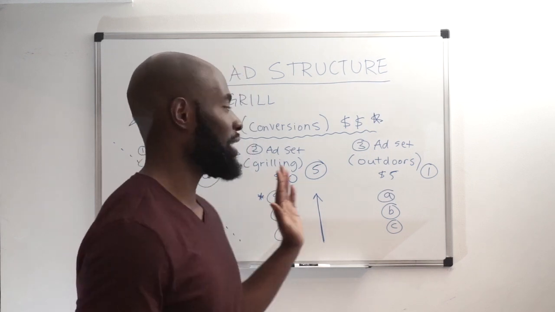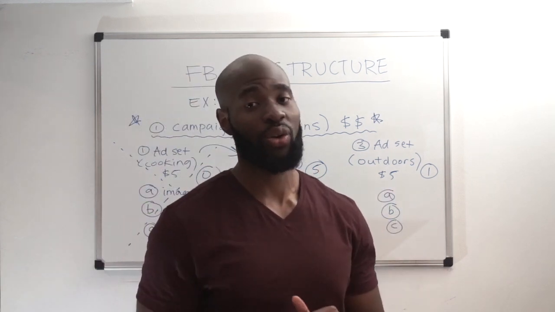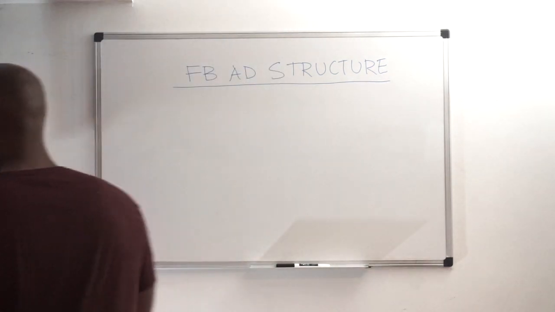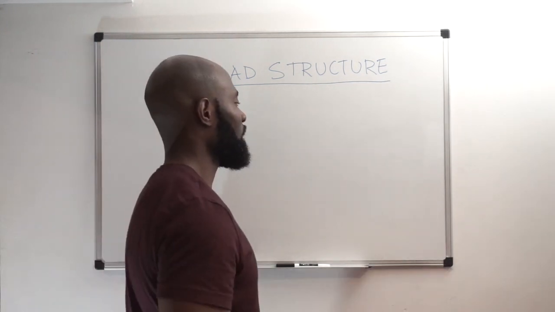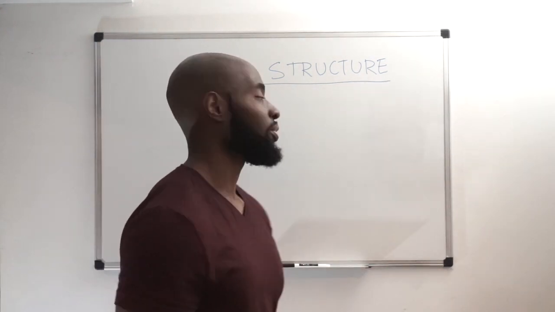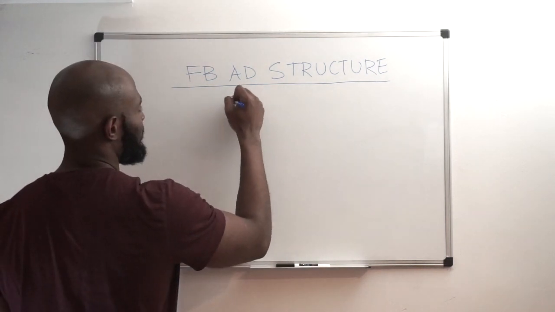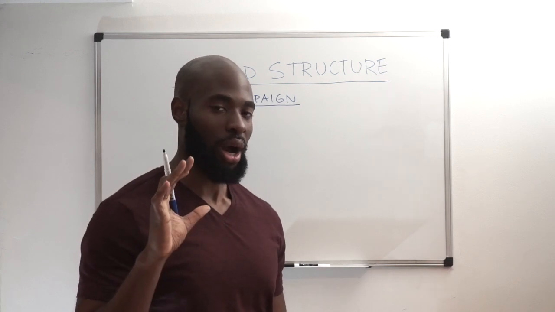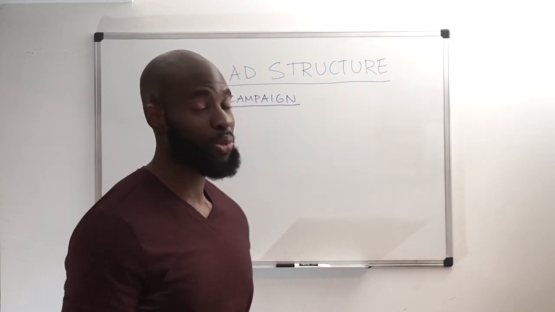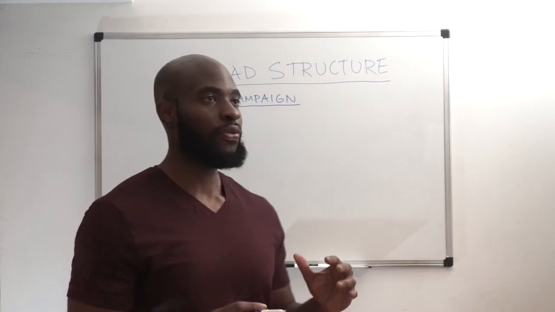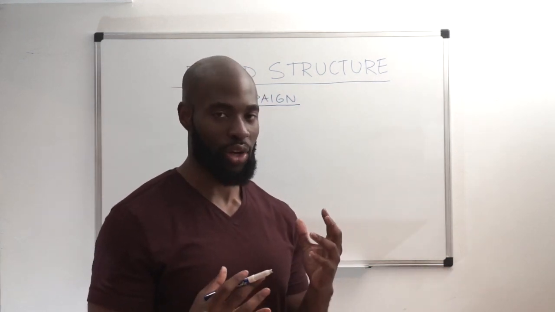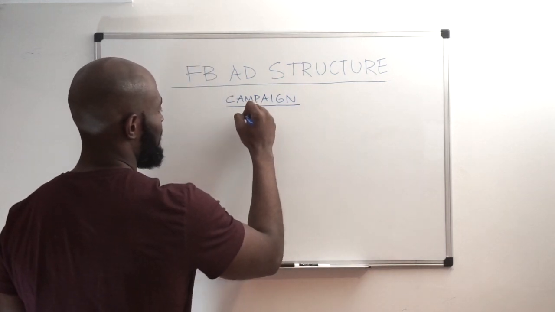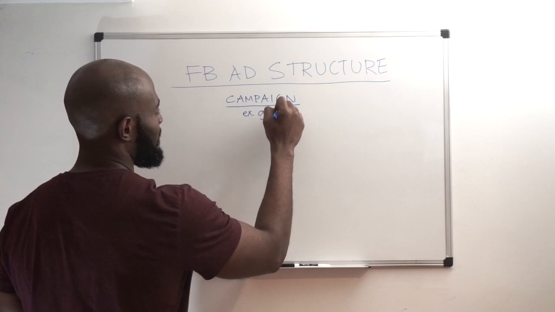But in order to understand what's happening, I'm going to show you something very quickly. So let's say for a particular ad campaign, right? We're going to go back to our grilling example, for example. So our campaign, right? Campaign. When you are trying to pick your particular objective for your campaign, you remember there's multiple objectives that you can pick. Think of the population that you're trying to target. So, for example, our example here is grilling, right? We want to sell a grill.